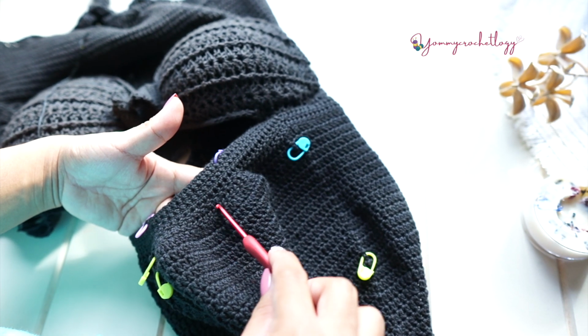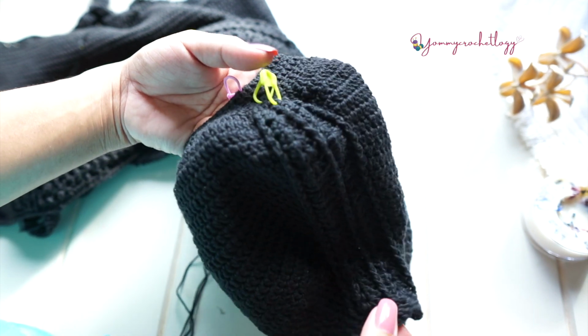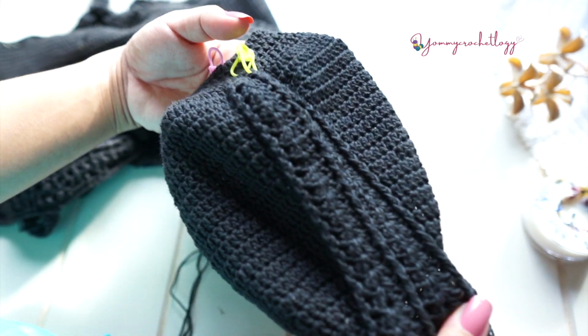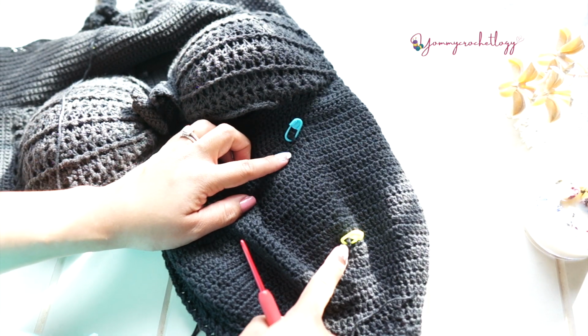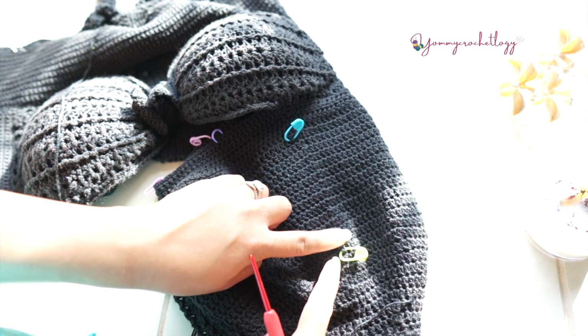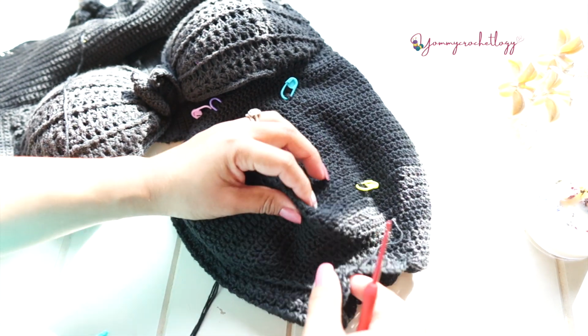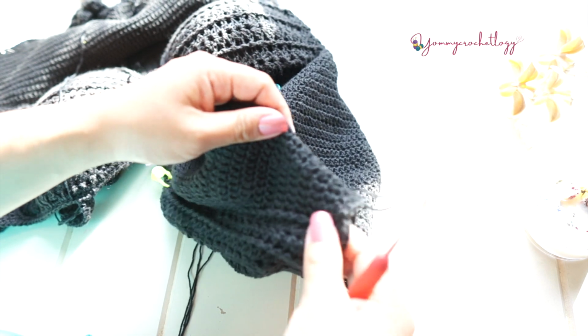Okay, so this is the row where we will increase, and after that we will start the Lacey-scallop with front post double crochet pattern. And then this part here is 15 rows of double crochets without a decrease. Just the normal stitches, and from here all the way down is where we will start the decrease row.